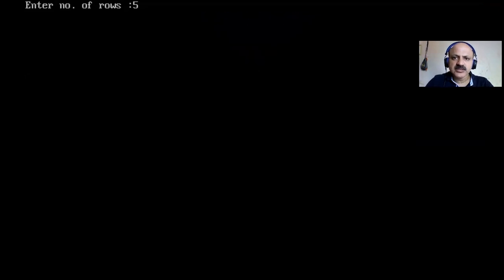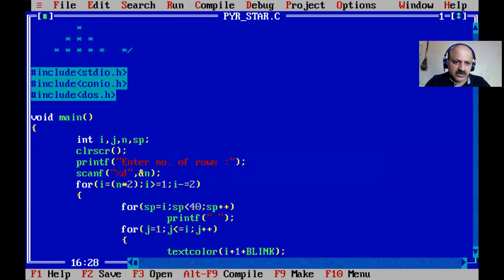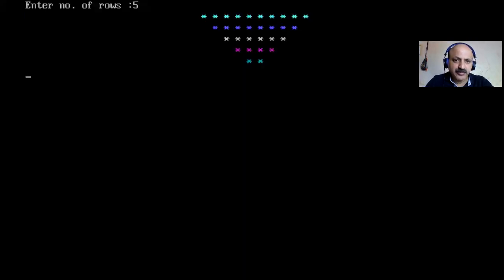Yes, so the 1 equal case is remaining, so 1 is not printed. So here we give n, that is 5, and multiply it, directly starting at 10. So we can go down to 0, that is required. So minus 2 is there. So we can assign it like this, and 5 rows are there. Okay, 5 rows are printed: 1, 2, 3, 4, 5.